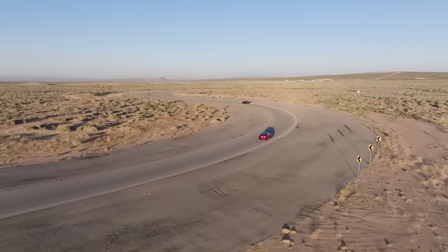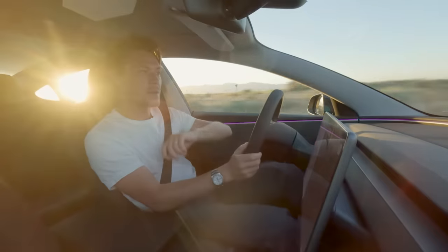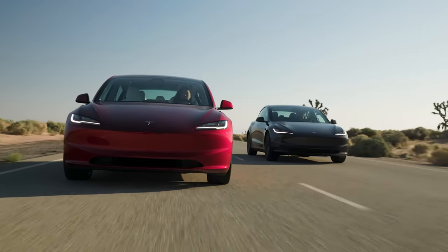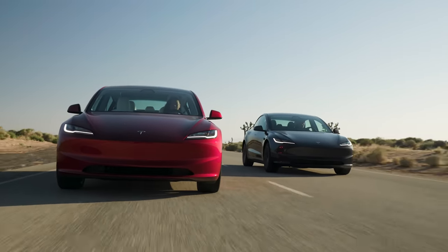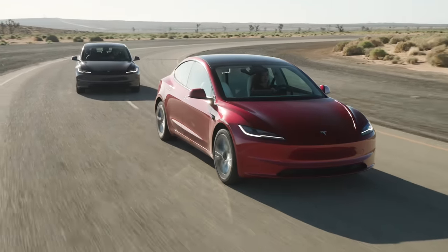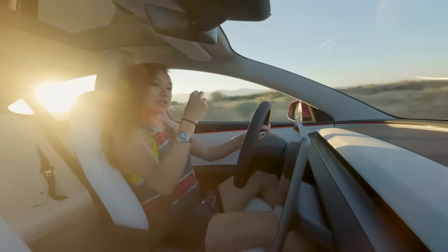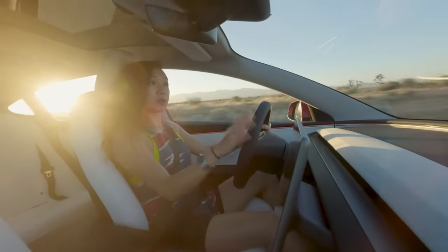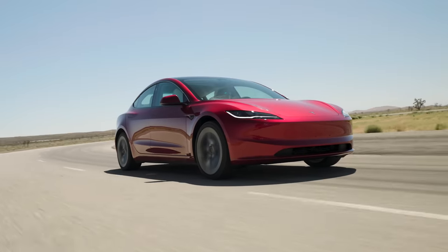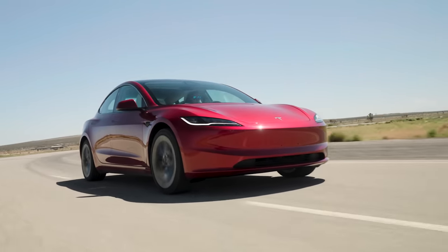So much of what Tesla has done to this new Model 3 has not only been about the driver, but it's been about the passenger. They've improved vastly this acoustic glass. They've done great work to try and make this a quieter, more comfortable, more relaxing place to be. Because of the way that hood is newly tapered and it kind of shoots the wind over the windshield, it's not as loud in here. So whatever they did worked. It feels like not a new car, it feels like an improved car.